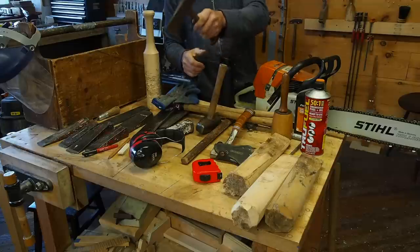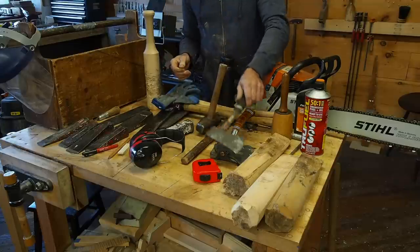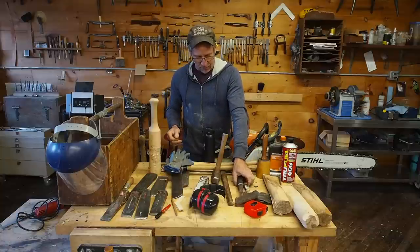And not only do I do my first scoring with it, but then I can use it as my first wedge. That is super handy. So I have a couple of those I'm going to bring with me.